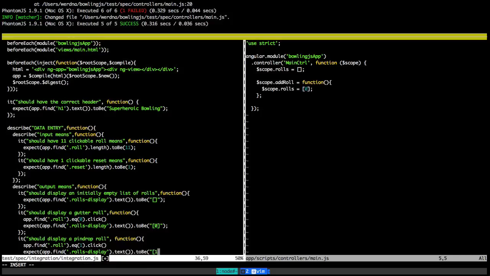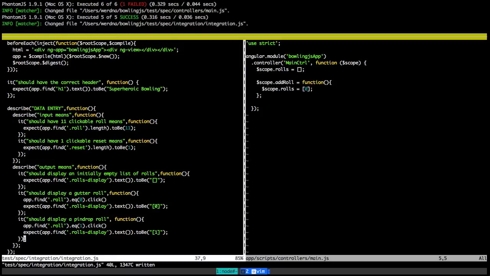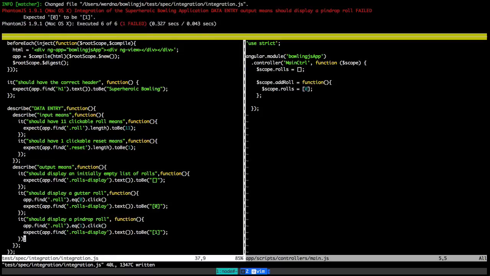and I'm hating the look of my tests right now. We're going to do that next time we're allowed to refactor, but we're not allowed to refactor until then. I've got to spell app correctly. And we should be red in a good way. And we are red in a good way. It expects 0 to be 1, so our slime is caught.